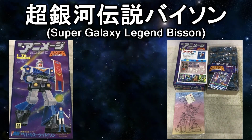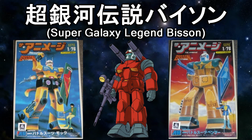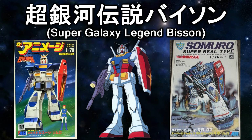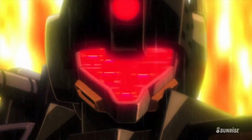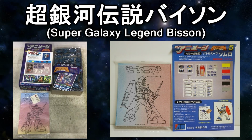And again, this thing was clearly heavily inspired by the RX-78-2, to say the least. And the same went for the rest of the line. But before we delve deeper into those model kits, let's talk more about this upcoming anime. Included in the kits was a short manga and a simple animation cell for you to color in to make you feel like an actual animator.